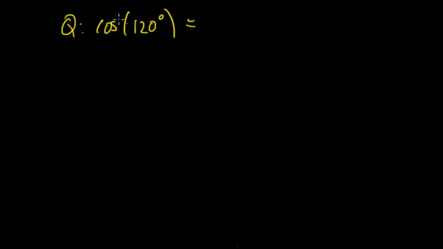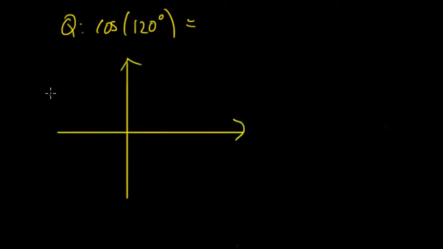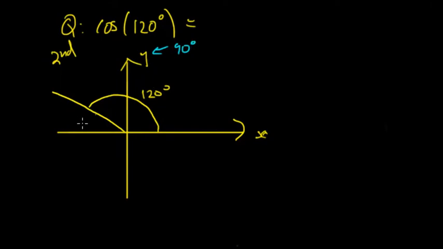So firstly, what does cos 120 degrees equal? Well, if we graph it, I'm not going to actually draw the circle, but we have the graph here, so we have y and then the x, which equates to cos theta, and then we go 120 degrees along. We get this line here, which is equal to 120 degrees, and we're in the second quadrant. That's because this here is 90 degrees, and this line here is 180 degrees. So I know we're in the second quadrant.